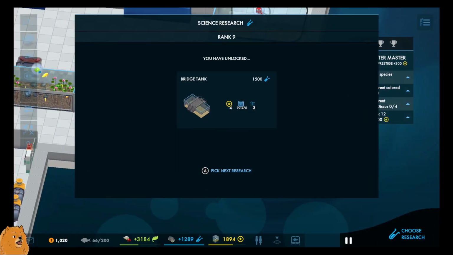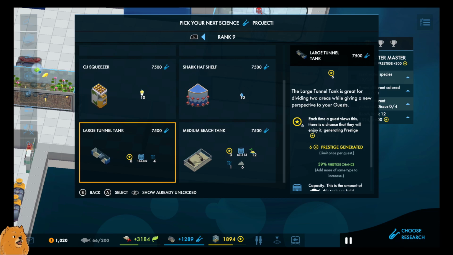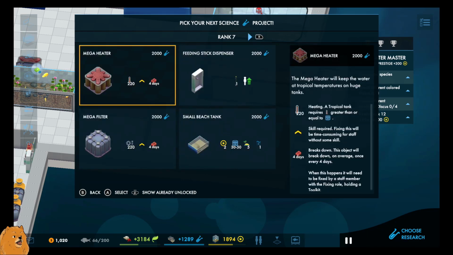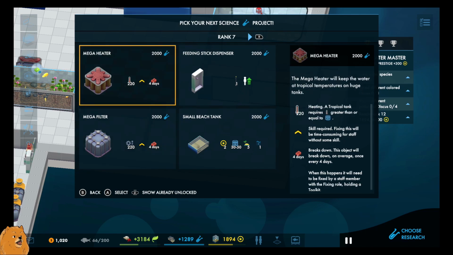Bridge tank research. Nice. Large pump. Triple filter. OJ squeezer. Large tunnel tank. Oh, these are rank 9. No. Back. Yes, we kind of need these. Not gonna lie. Mega heater it is.